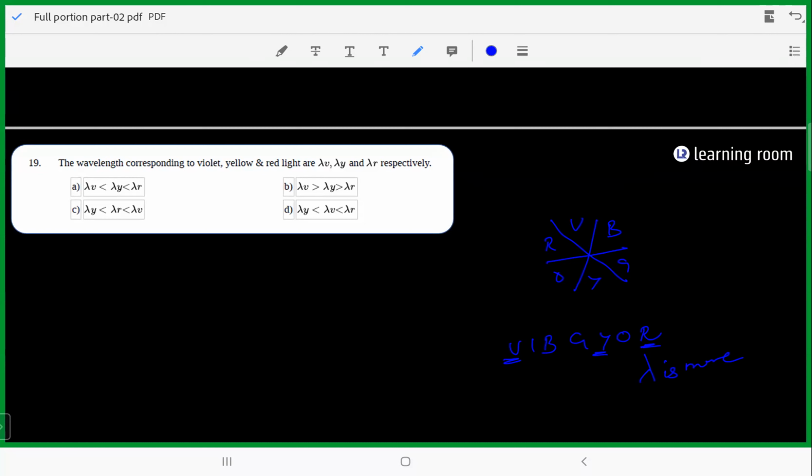That is why they are keeping the signal. Now you tell me which option is correct. The lowest will be violet, the middle is yellow, and the highest is red. Option A, sir. Okay. So you just remember this VIBGR circle. It is complementary color. When it observes violet, it will give yellow. When it becomes indigo, it is the mixture of orange and yellow. So in the color circle, the opposite color is correct. VIBGR, easier.